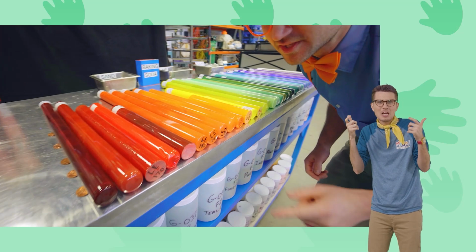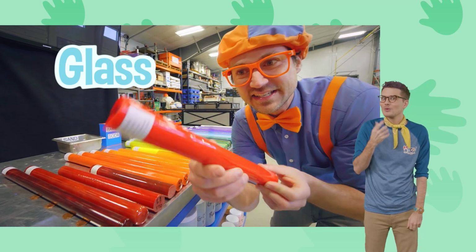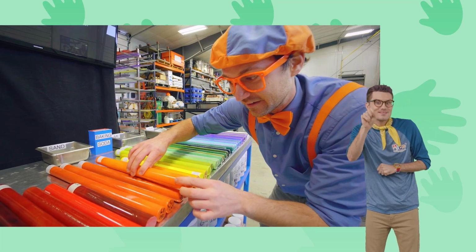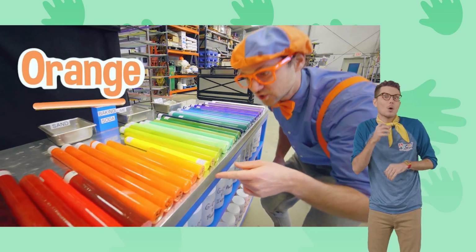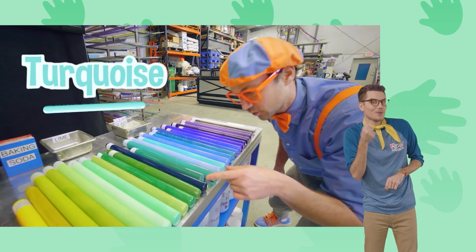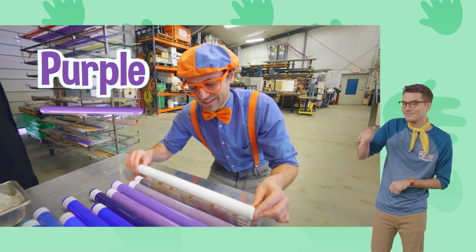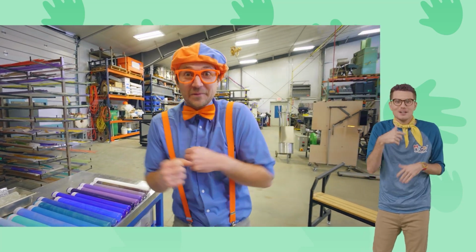Wow, look at all these colors. These are actually big pieces of glass. Wow, what color is this? Yeah, it's bright red. Do you hear them? Listen. Okay, so we got some red, some orange, some yellow, some green, some turquoise right in here, and teal, and we got some blue. And looks like we have some purple. Can't forget about white. That is so cool. I am so excited to see what we make with glass today.